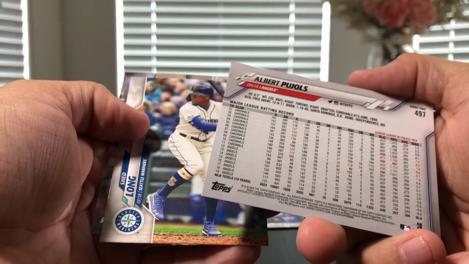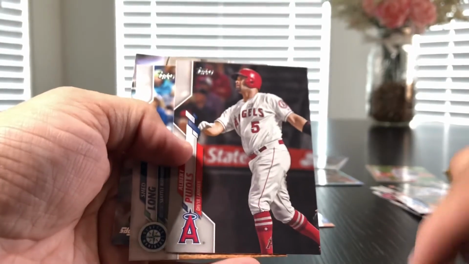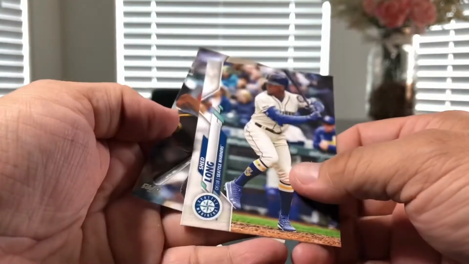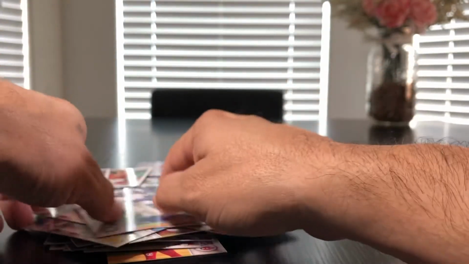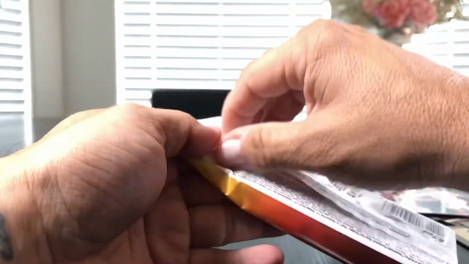We got Albert Pujols. He's had a crazy career. I believe he's the all-time home runs leader for active players. One of the best players around. Albert Pujols. We got Shed Long, and the last card is a Jurickson Profar. So we got one pack to go, and I think right now the Donruss is winning. So we need to find something really good out of this last pack.